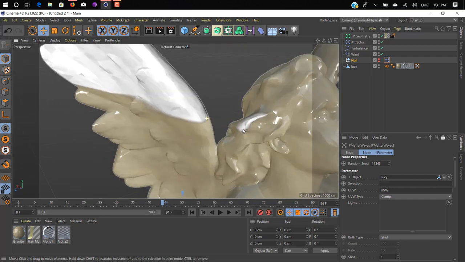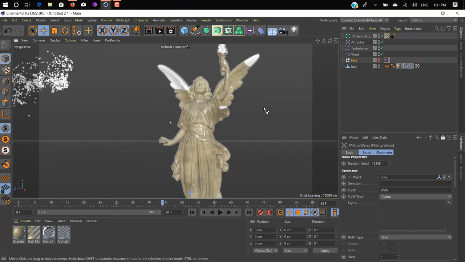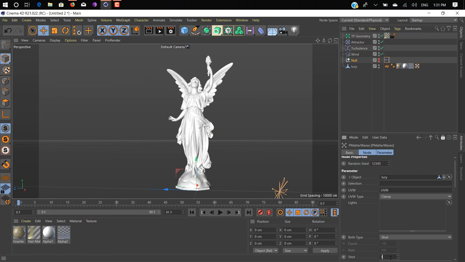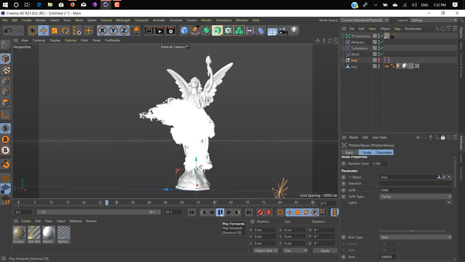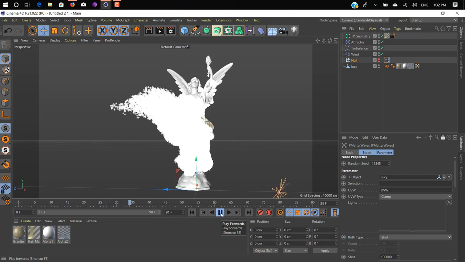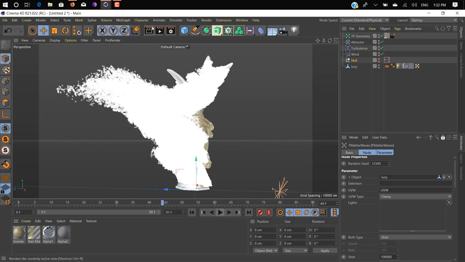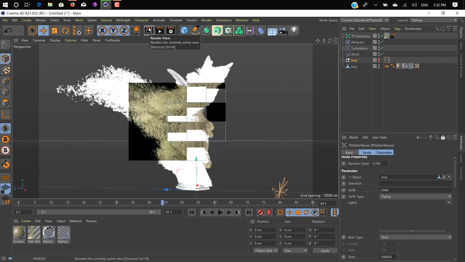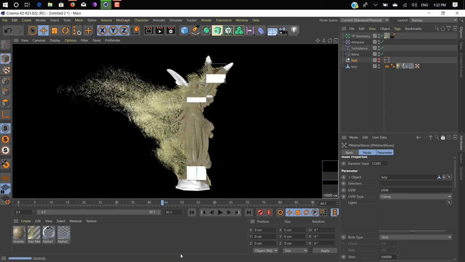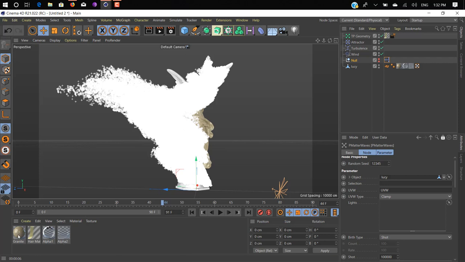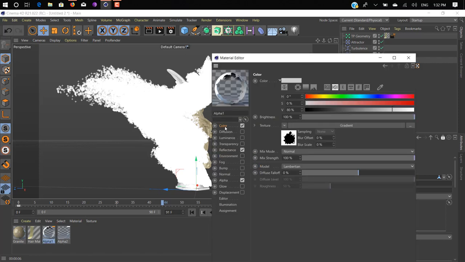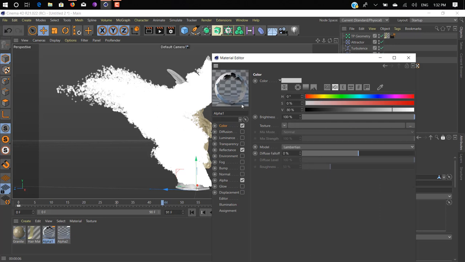So you can add thickness or anything by using a displacer, but it's looking great without anything. So I'll change it again to 1 million, and let's do some cool rendering. There we go. If we render it, as you can see here, it's looking great. So now what we need to do is just add a bit more. We just remove the color and change it to something like gold.